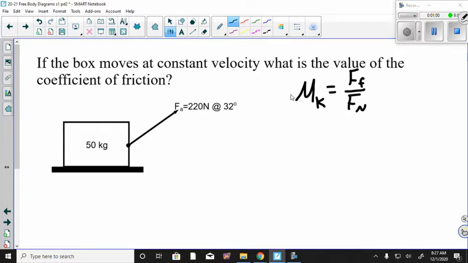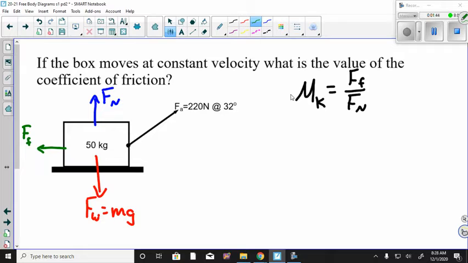So in solving this problem, I have to find the friction force and the normal force. So let's go and do my free body diagram. I have the weight force caused by the gravitational field of the Earth, so that's mg. Since the box is sitting on a floor or table, that means that floor is putting a force on the box, the normal force. And we're not in happy physics land, so there is a friction force that I need to find. So there's my free body diagram. I know I need to find the friction force and the normal force.